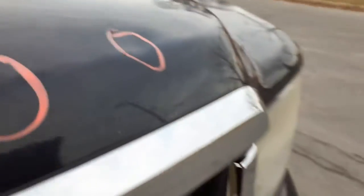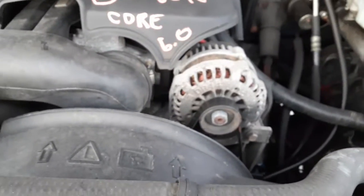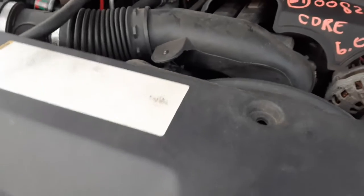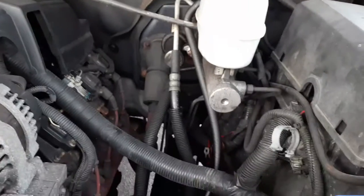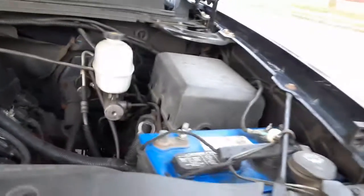Let's go over here to the front and we'll show you the motor — this is a 6.0. We got the motor listed as a core. You do have alternator, power steering pump, AC compressor — all there, but they've got to be checked. There's your air cleaner assembly with the airflow. Your washer bottle — all let go with the nose. There's your fuse box assembly, there is your booster and master which is the hydro booster. This has got ABS brakes underneath — that's where the ABS unit is, so that's got to be checked also.